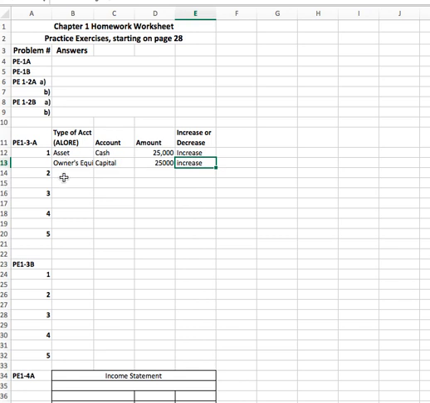In transaction 2, it says we paid creditors on account. So that means that our liability account, called accounts payable, that's where we keep up with how much we owe our creditors, that liability account went down $3,750. It decreased because now we don't owe them as much. Now the asset account cash also went down because we paid $3,750, so we don't have that money anymore.